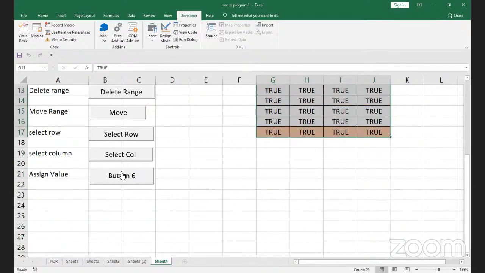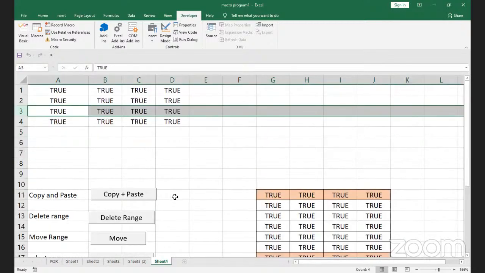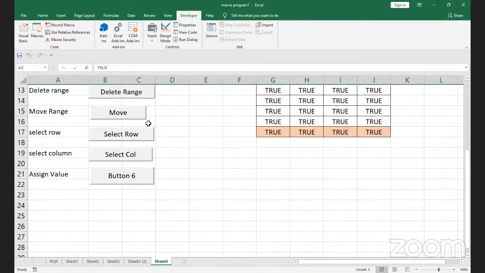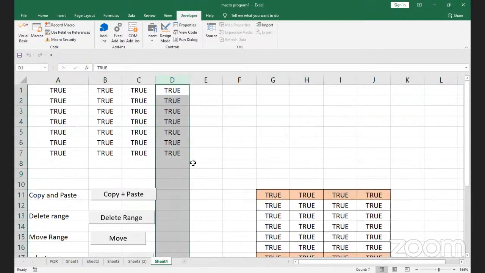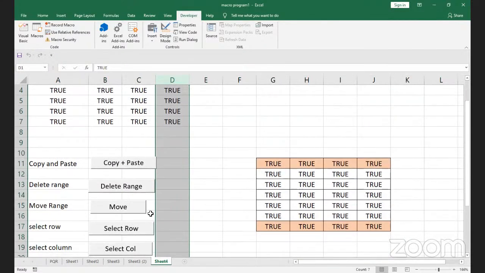Next is what? Select row. So whether the cursor is there or not, the third row only will get selected. In the program or coding, if you are running beyond that position, then that will not be selected. In column, row.